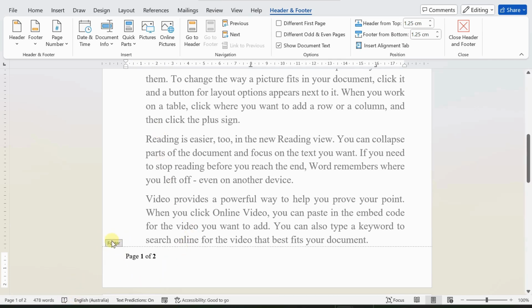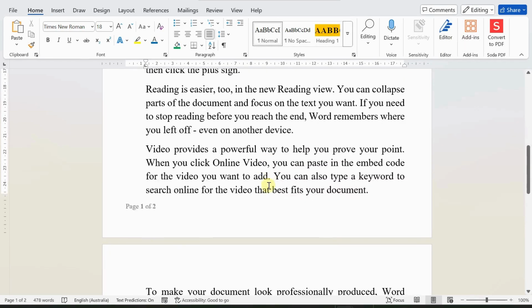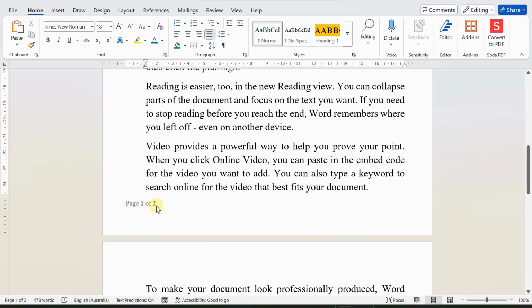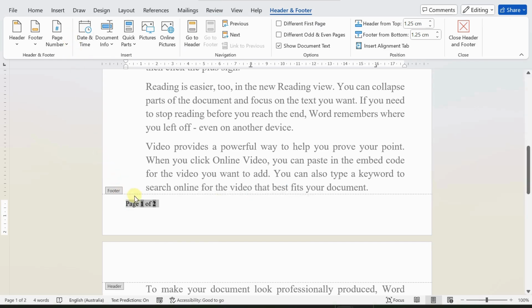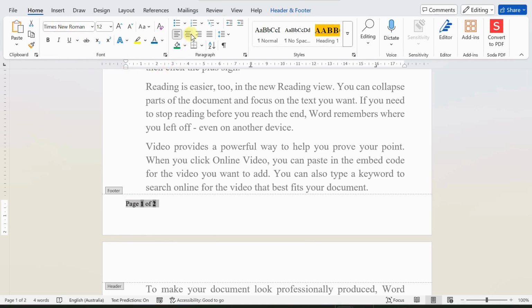the footer. So you can see the footer section here. Now, one important thing is if I close this header and footer, and if I go there, it says it's page 1 of 2, it's here, but it's not in the middle. So I go back and then double click on that, and I make sure I select the footer. I go to home and I position it in the center. Okay, so it stays at the center.